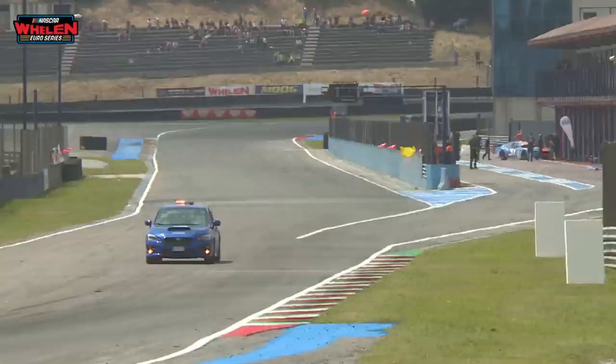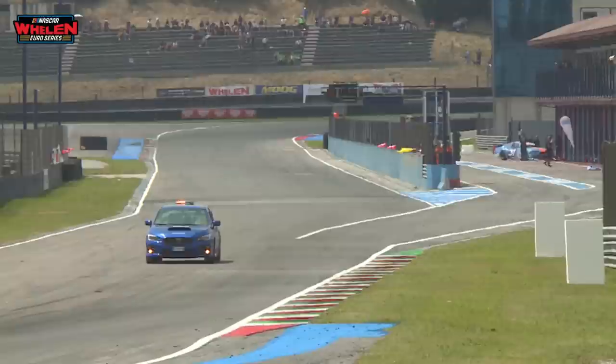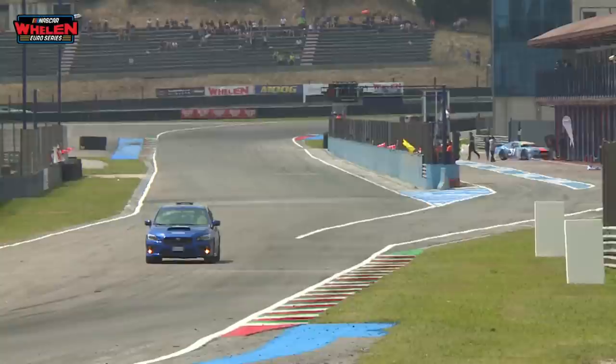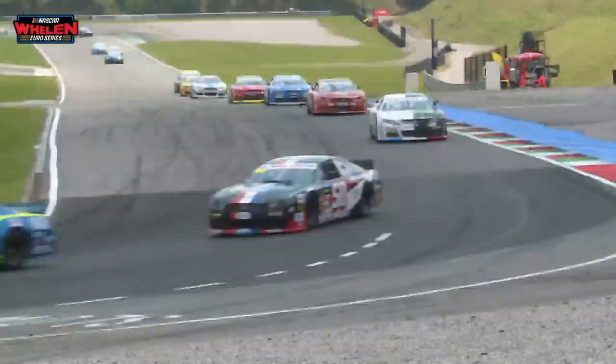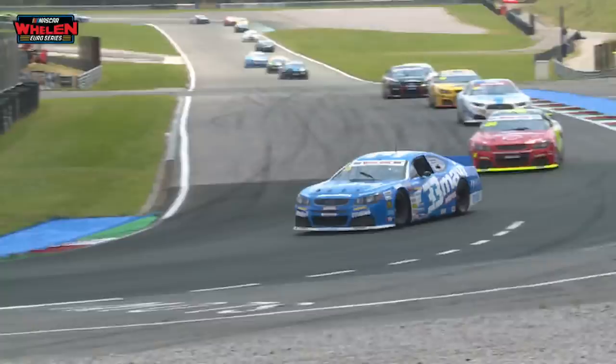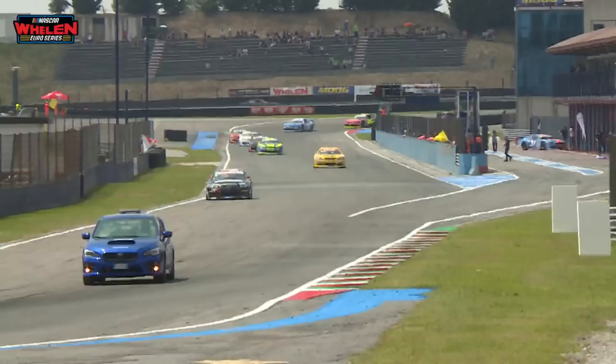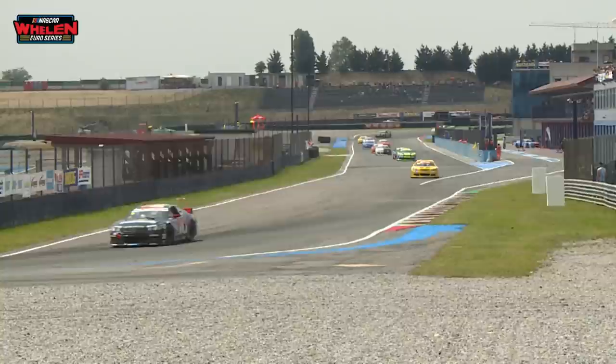So I think it will probably be the Racing Total Chevrolet SS of Miguel Angel Dasa Perez that will end up getting the free pass. But we will find out as to whether that took place before the safety car instruction was given or not, subject to exactly what happens over the next few laps behind the safety car when all of that information is given to the spotters. The spotters in communication with the drivers as well. They've got a very good lookout point here in the main control tower at Autodromo Franciacorta. And the safety car has indeed now started to pick up that number 10 car of Dasa Perez.